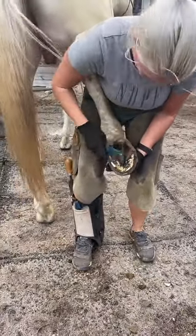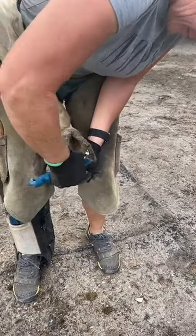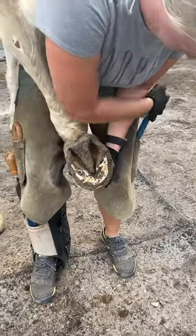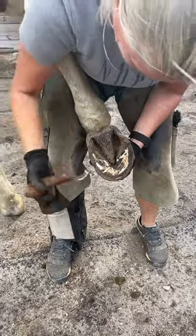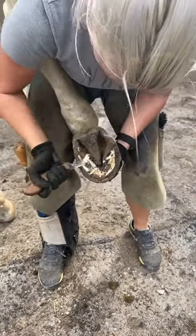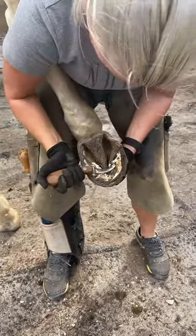Yeah, see, look at those long bars. It's like, you waited too long, that's why I'm mad. That's not true. That's not why he's mad. He's mad because I haven't been out here in 2 days. And he's like, I want you to pay attention to me. I don't like doing back feet because they're just harder to hold. Not because I'm behind the horse and he's going to kick me. That's a fallacy.